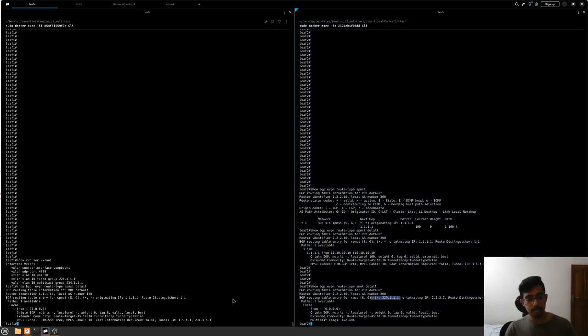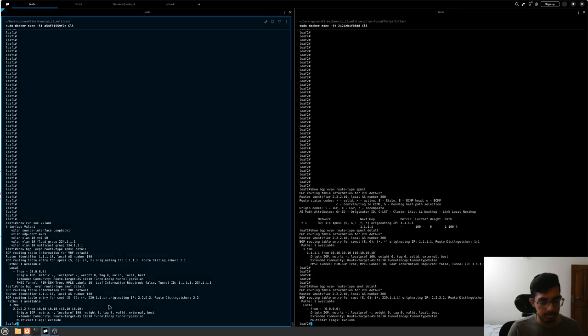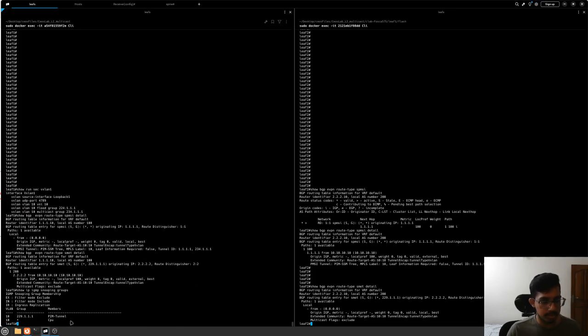And this type 6 route is eventually received by leaf 1. So if we do the same here, it will be seeing this route being received from VTEP 2. And if you do show IP mroute, you can see that it says I have received a type 6 route over the VXLAN tunnel, signaling that there's an interested receiver behind VTEP 2.